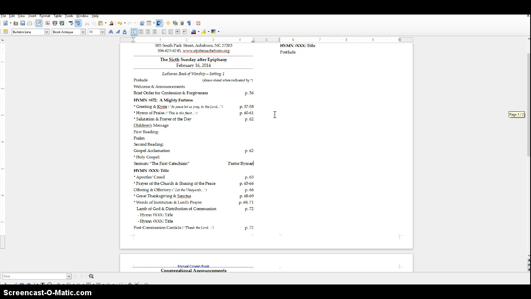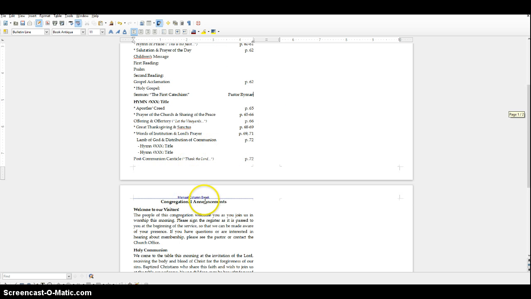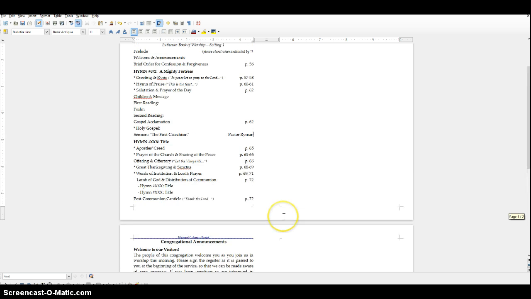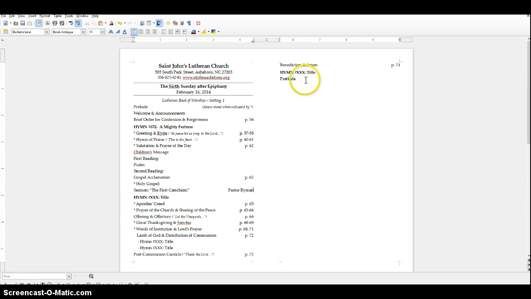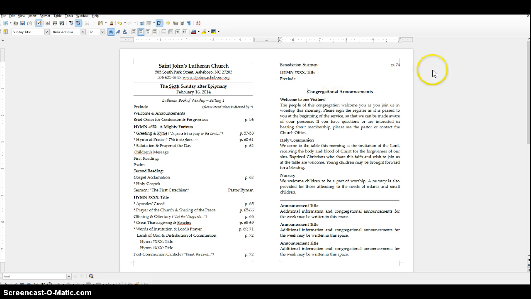Now as you scroll down, you'll notice it says that there's a manual column break. It may be worded a little bit differently in Word, but it's still going to show that there's a manual break there. It might be a page break instead of a column break. I'm going to show you how to take that out. You click after postlude, which is the last thing on the last page before that manual break. I'm going to hit enter a couple of times, and now I'm going to hit delete, and it's going to pull everything up onto that page. So you see how it is here.